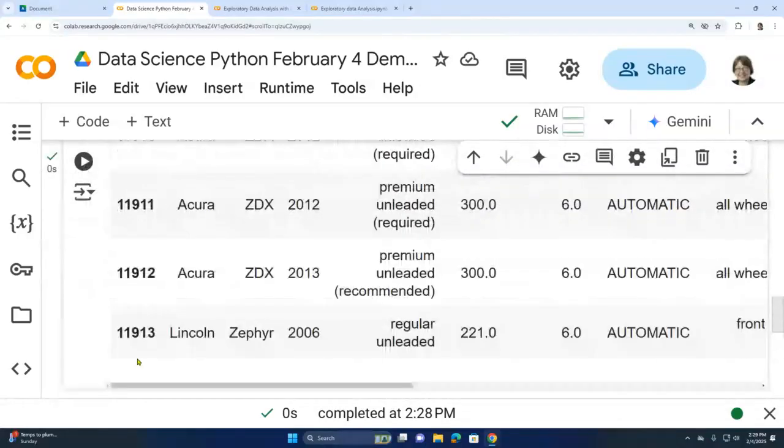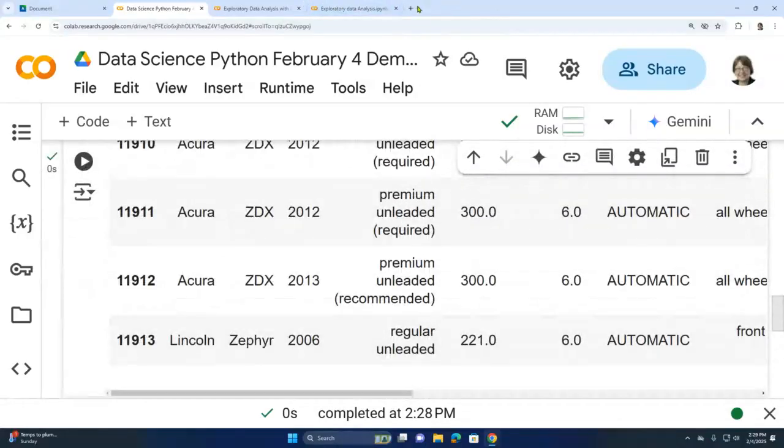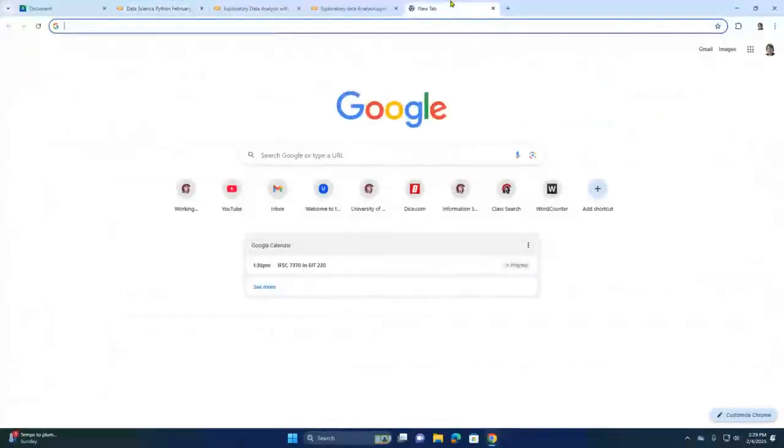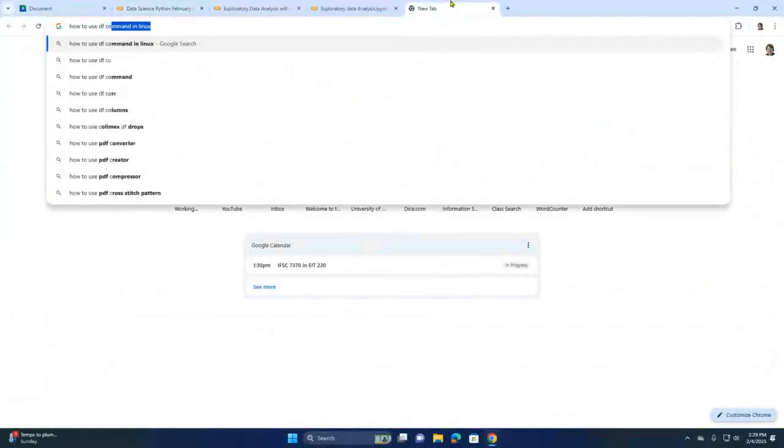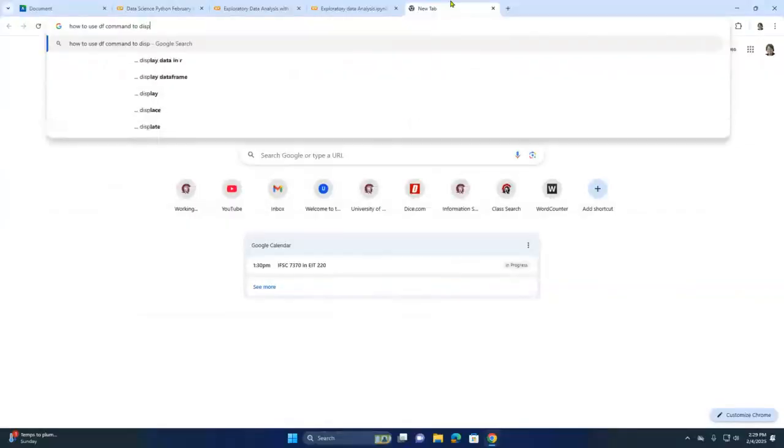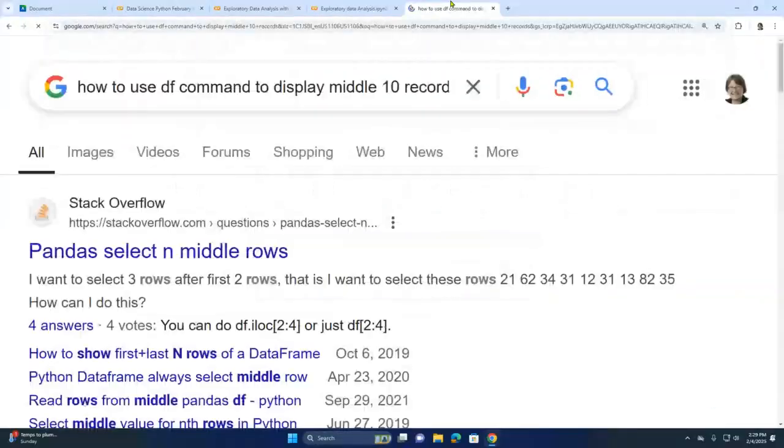And for a lot of these things, if you ask me, can you show us? Well, I would say, here's what I would do. How to use a df command to display, I don't know, the middle 10 records or something like that.